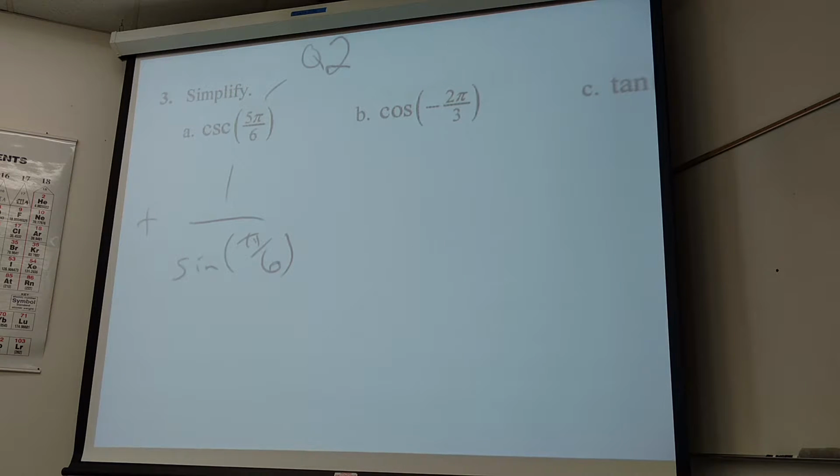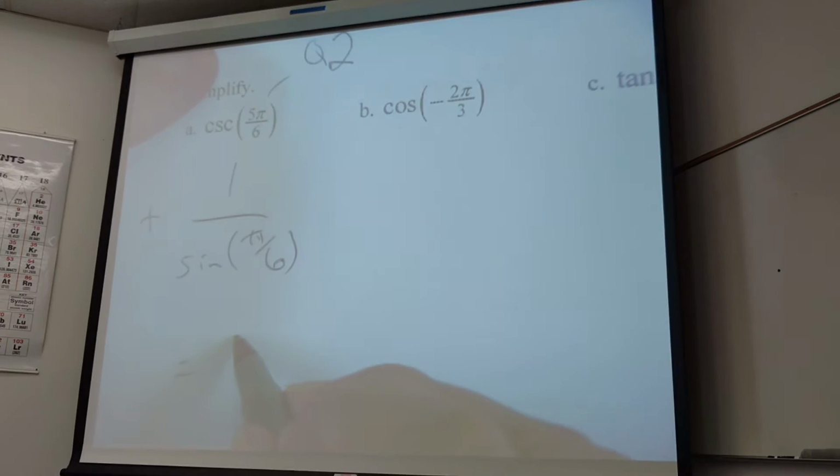So that's how I would immediately rewrite that. Now we have a different way you do it. Beautiful, but you've got to capture all those ideas. And of course, what's the sine of pi over 6? The way I think about it is sine does not like x, it likes y. So if it's close to where it doesn't like it, it's going to be small. It doesn't like it down here, so it's 1/2. Up here, it likes it, it's rad 3 over 2. Here, it's right down the middle, so it's going to be rad 2 over 2. Does that sort of jive? That's the way I look at it. So this is 1 over 1/2, which is 2. Amazing.